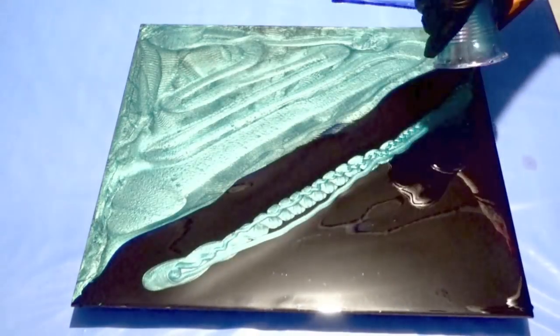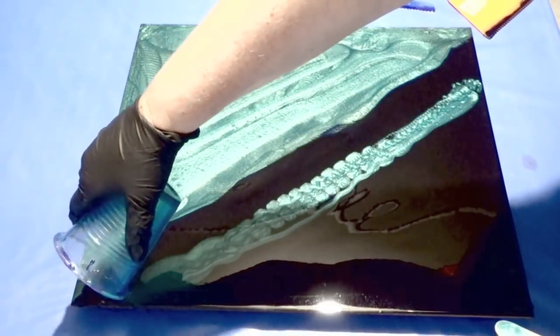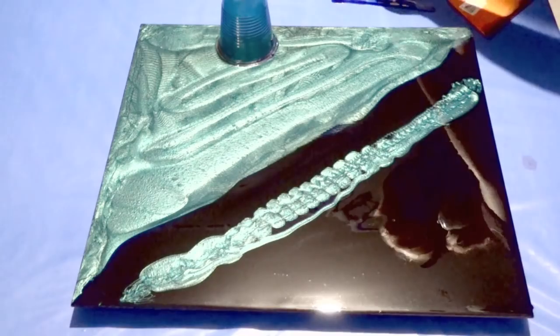And then this is just where I'm adding the colours on top of each other just to add a little bit of interest when we come to move it.